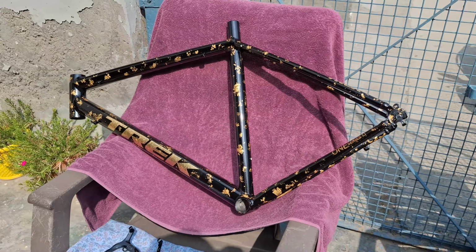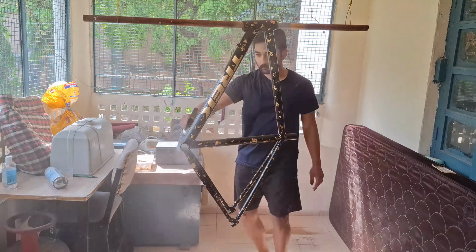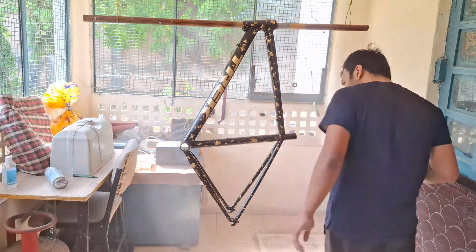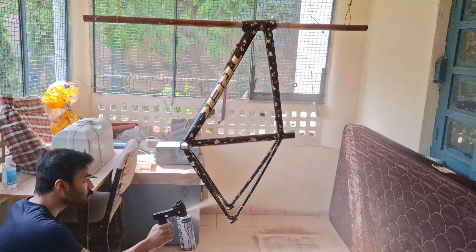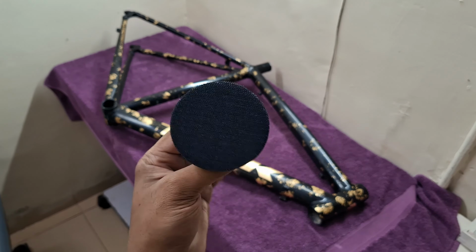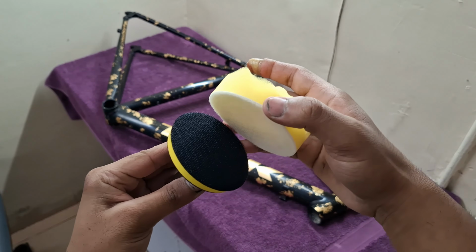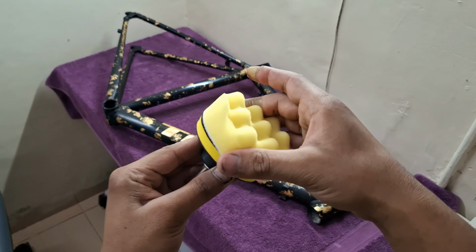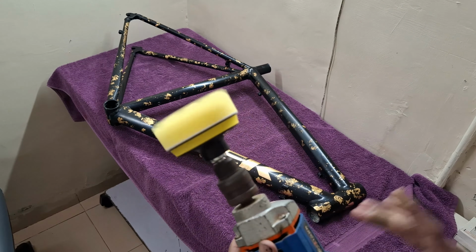Now you can start by applying the final clear coat to the frame. Apply at least 2 to 3 layers of clear for a better finish. Now let it dry for at least 2 days as clear takes more time to dry. And now you are left with the final process, which is compounding and polishing. Compounding is an important step as it will protect your clear coat from external damaging factors like UV rays, dust, pollutants, etc.